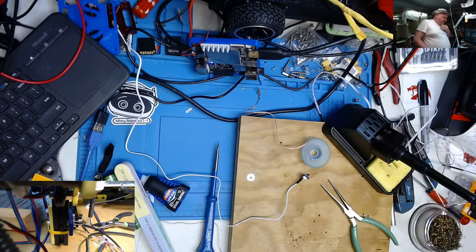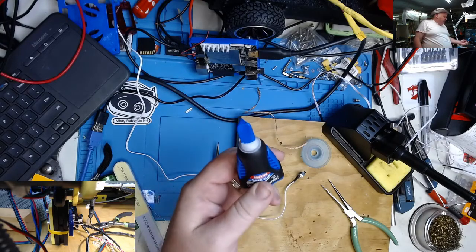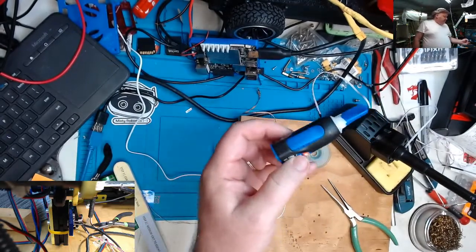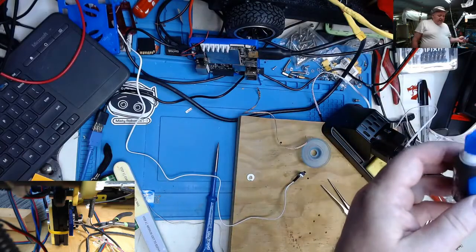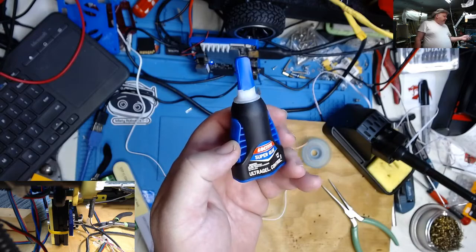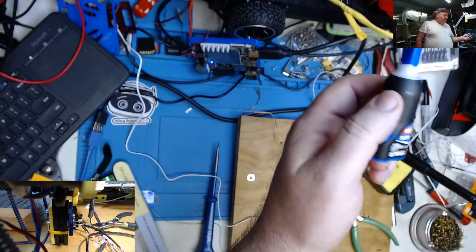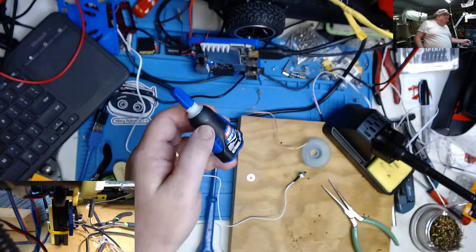What I've already tried in the past is some super glue. And I think this super glue has been running around in my toolbox. The other fellow in the chat right now is the dot commie fella. The last time he saw me at my 3D printer Saturday, this was in my toolbox. So it's been in there a way long time.